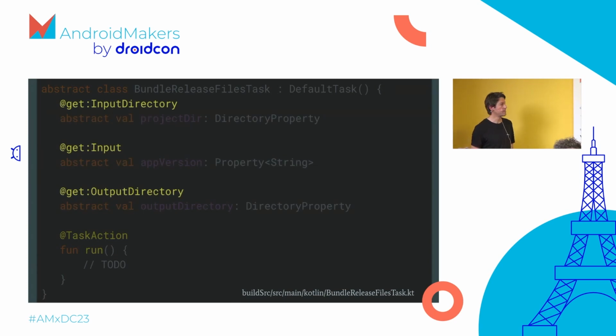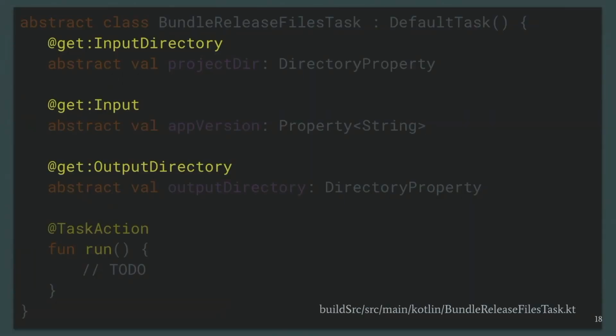On each parameter, we add an annotation, InputDirectory, and here OutputDirectory. And like that, Gradle knows which parameters will have an impact on the task output. For instance, if you execute your task several times, after the first execution, if input and output directory don't change, the task output won't change. The result should be the same.